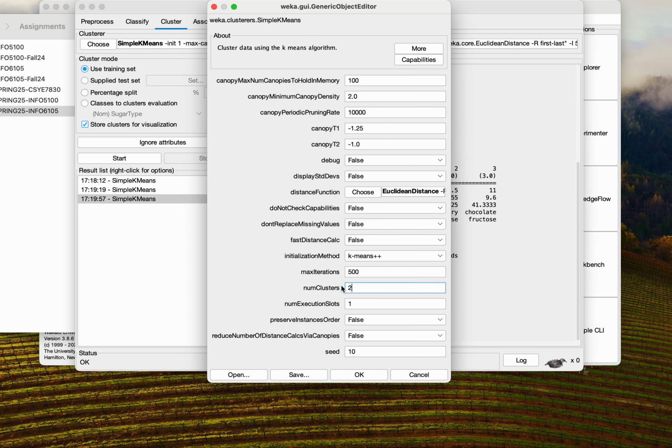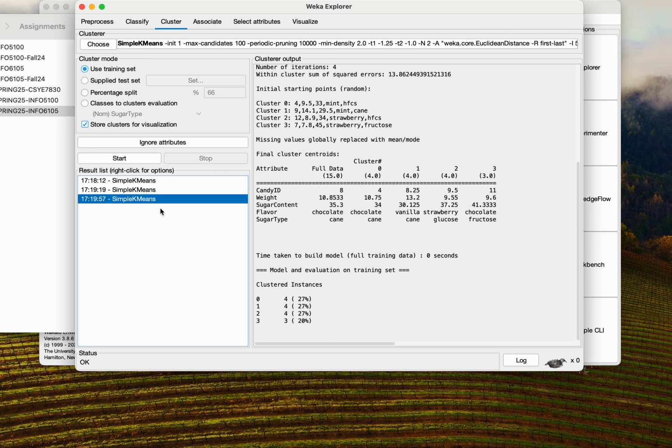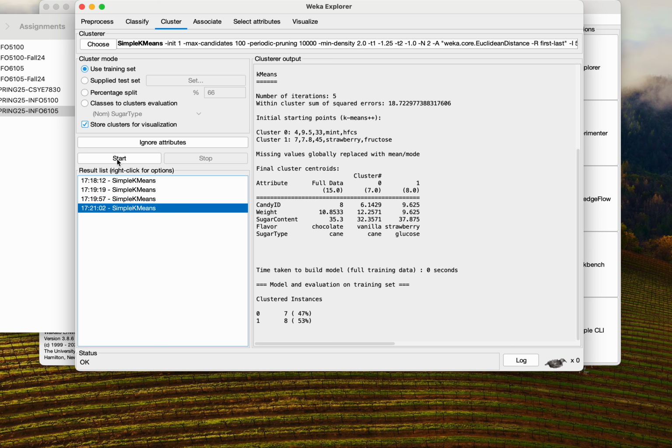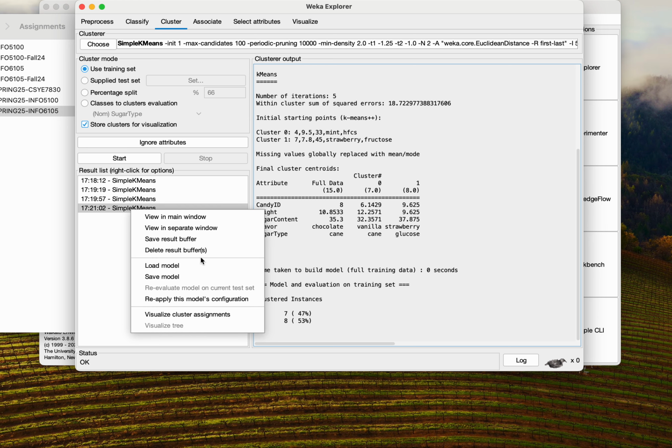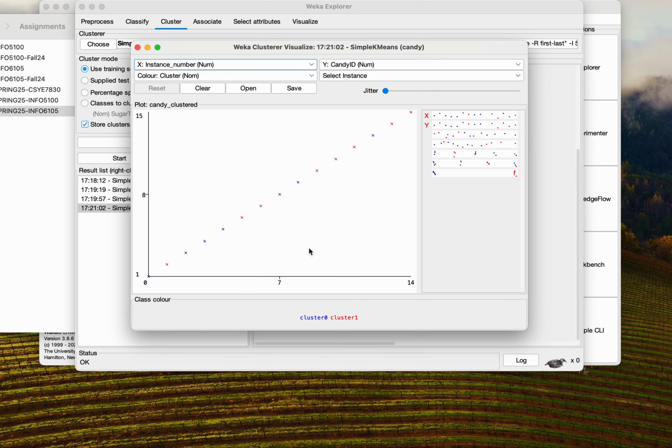So we do clusters of 2, and then we run, and you will see here that those add up to 100%. 7 plus 8 is 15, and we can take a look at the clusters, and you will have to compare these results with the previous results, because the initial condition is different.